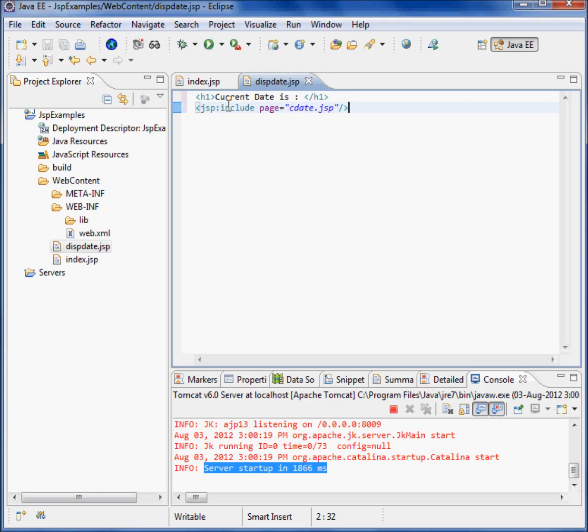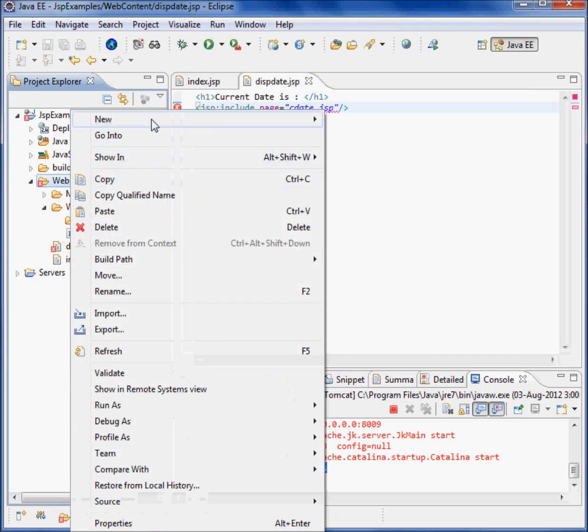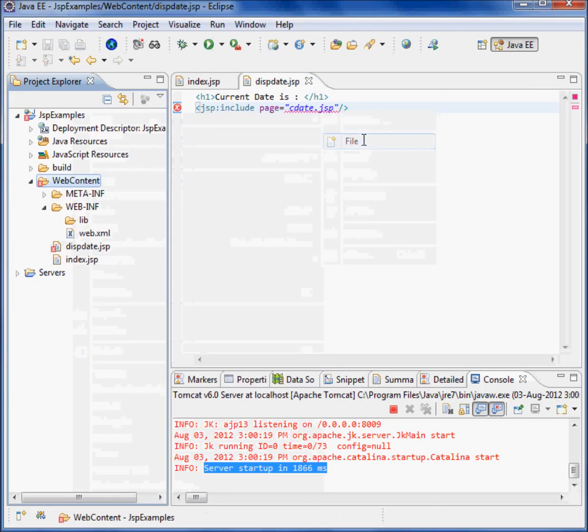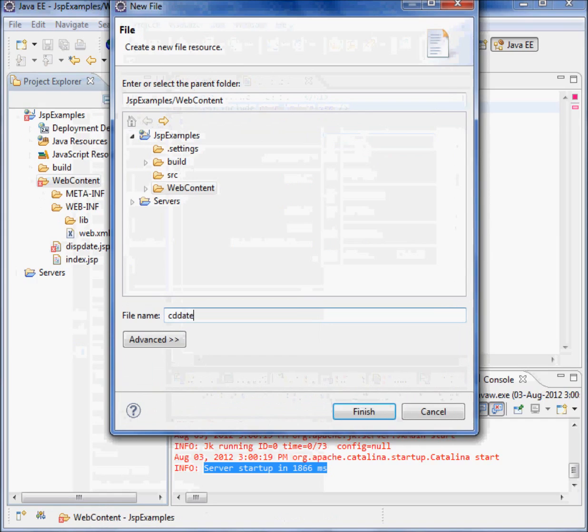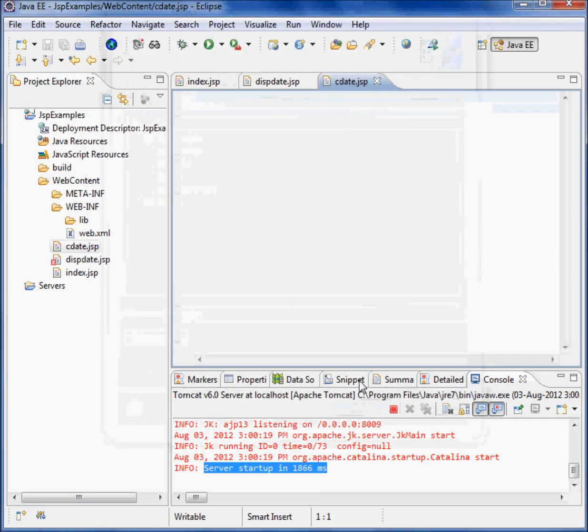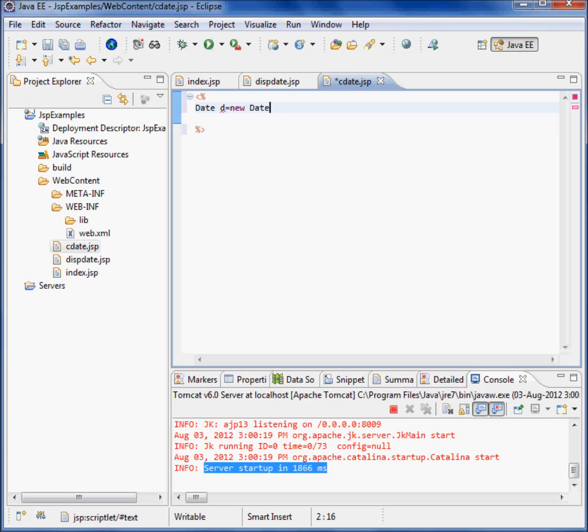So cdate.jsp is not there. Let us create that. New, I will say file, and I say cdate.jsp. Okay, finish it. Now what will we write in cdate.jsp? We can write some scriptlet here, and I'll say Date d equal to new Date.